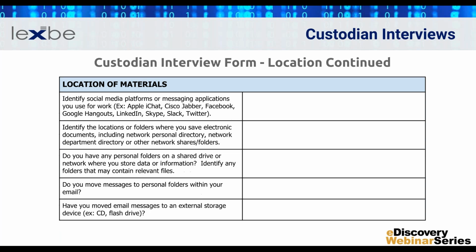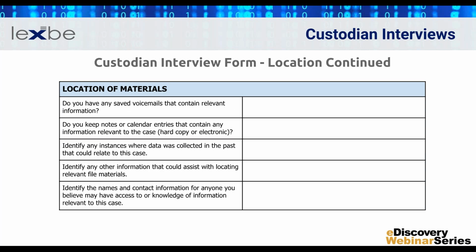Next slide talks about social media: was company information used in either a company-sponsored or other IM or social media accounts of any type? So the main ones are identified there and should ask if any potential information is there where a collection might need to be done. One of the questions talked about shares, personal folders, has any of this been moved, external drives, flash, etc. Next slide, going to voicemails, calendar entries, an open question of any other information that could be helpful, names of contacts of other people that might know about the case.